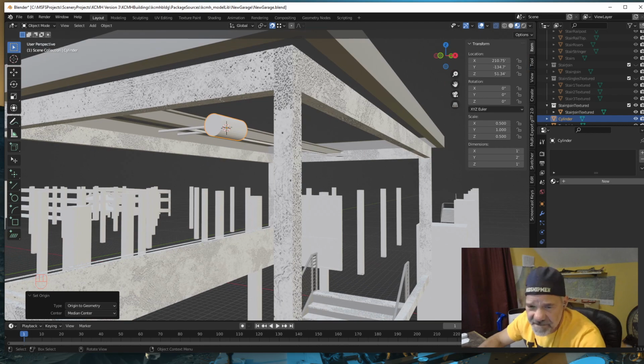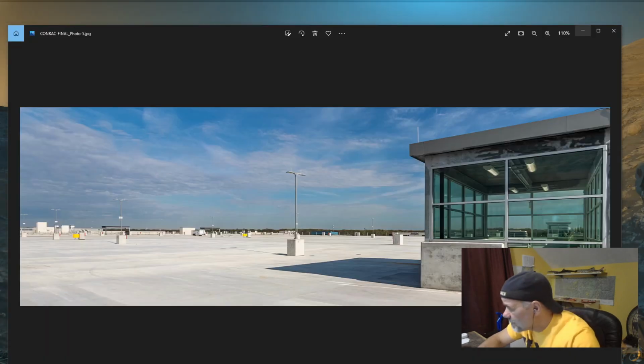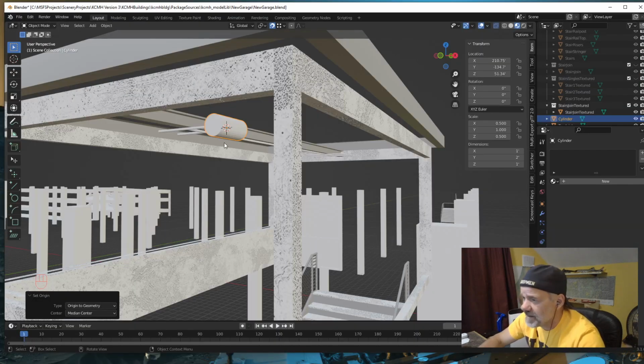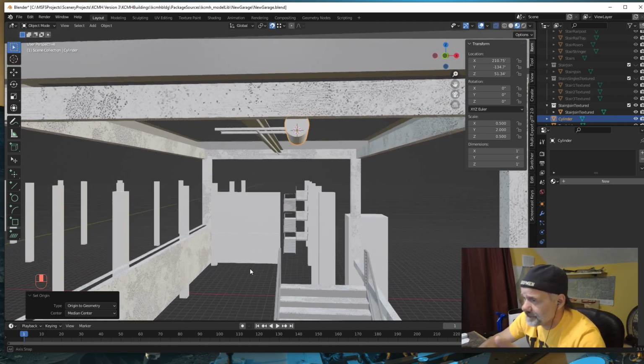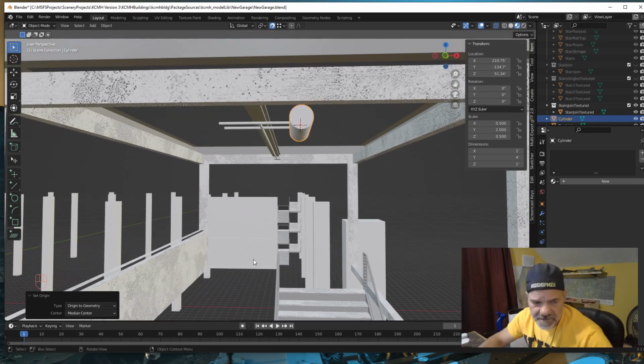and let's look at our prototype and see how long those things are. Bet they're probably somewhere between 6 and 8 feet. No, those look like 4 feet. Those are 4-footers. Alright, so we're going to make our Y 4 feet. Yeah, that's better. All right, now let's go into edit mode.